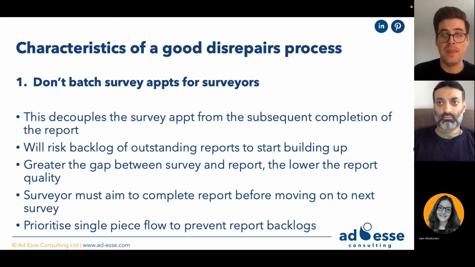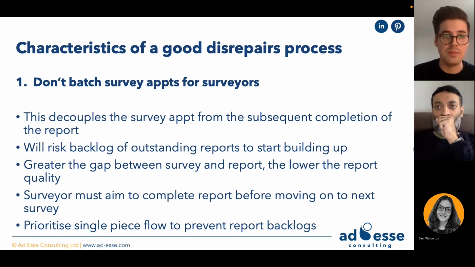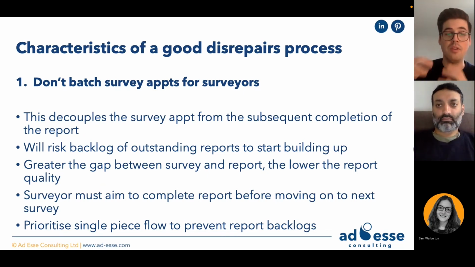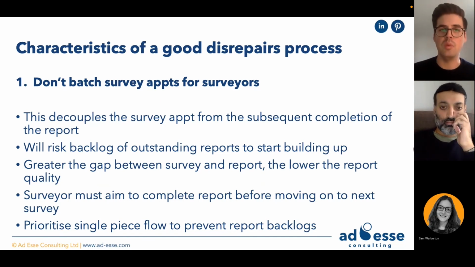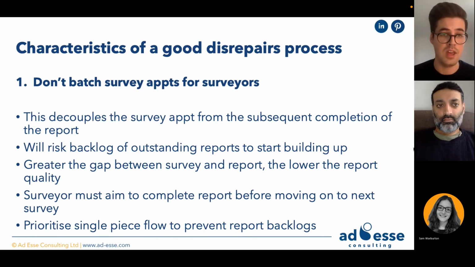I think there can be a tendency for teams to focus a bit too much on the survey side. We think if we just get 5 surveys completed each week, we should be okay. But that means that they've disregarded the second part of that same exercise, which is the report. It should be seen as part of the exact same exercise, doing that report afterwards. So we need to make sure that teams steer away from that batching approach.